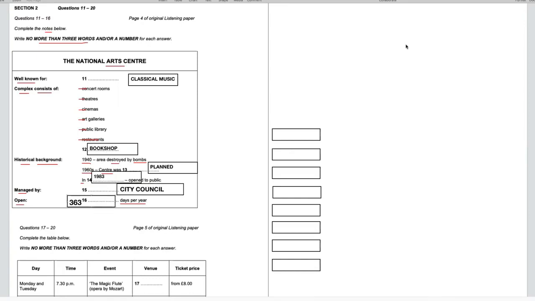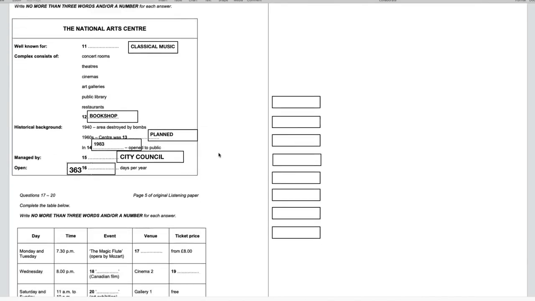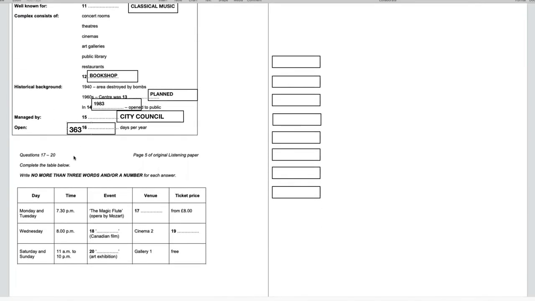So I'm just going to clear our screen of the red drawings, and we'll check all of this later just to get the full idea of the exam. I'd like you to do both question types together all at once. So let's scroll down to questions 17 through 20, and we'll listen back to the prompt.